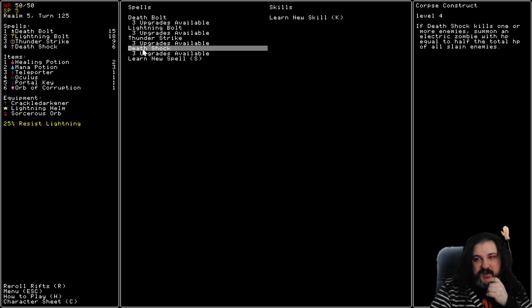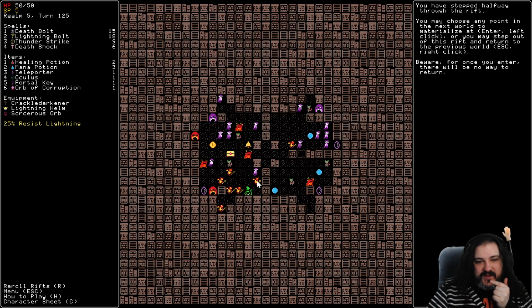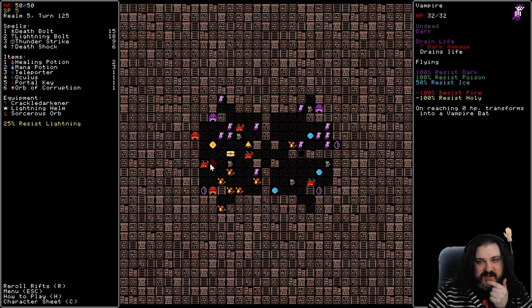If Death Shock kills one or more enemies, summon an electric zombie with HP equal to half the total HP of all slain enemies. Corpse Construct just seems too neat to pass up. If we add fire damage, though, we could one-shot the vampires. Without it, we could just clear a huge chunk here and get a nice zombie, and then the vampires have to deal with the zombie. It's an easy enough floor regardless.